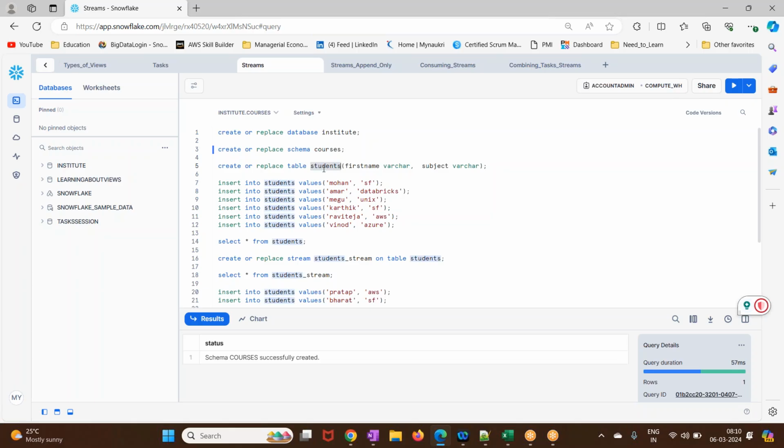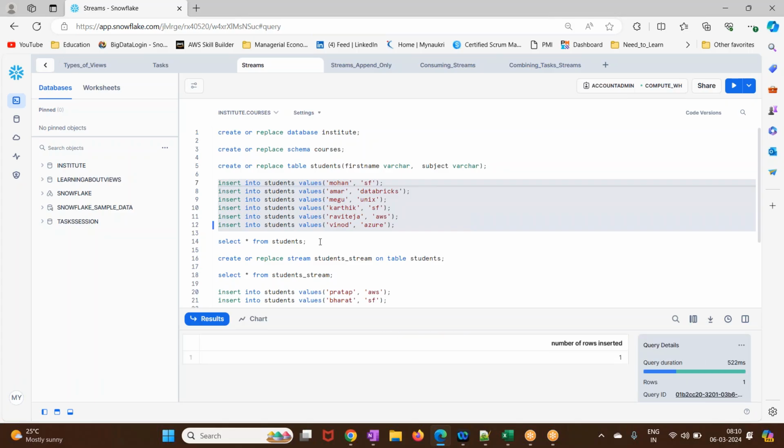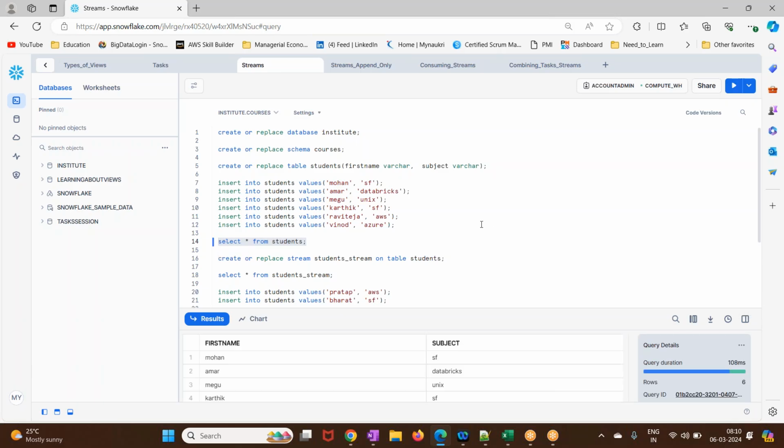I'm going to create one table with the name students, with two columns in it: first name and subject. Let me insert all these records.